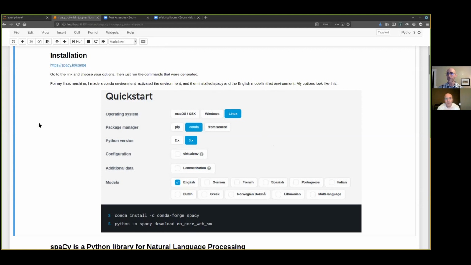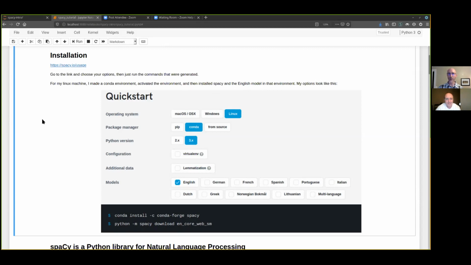You might want to give them a little bit more overview. What's the English environment? The Conda environment? No, the English. No, English model. Yeah. So I installed spaCy and I installed an English model. That's this first line is to install spaCy, and the second one is to get an English model that goes with spaCy that we'll be using down below. So you'll hear more about that. Explain again for those who don't understand what the English model is. Give us a little more overview, if you don't mind.